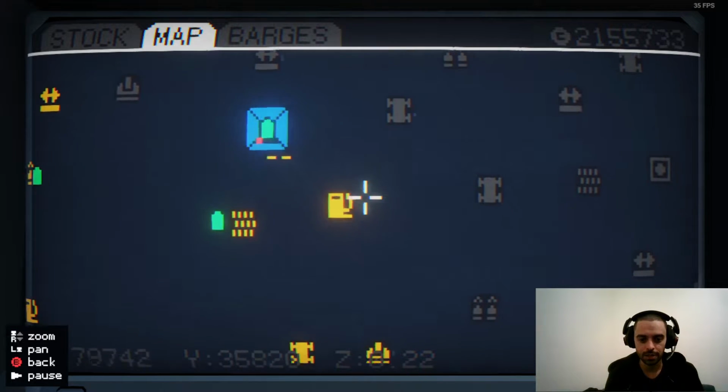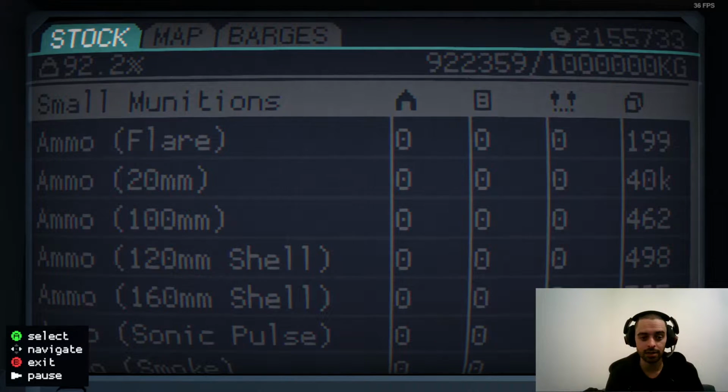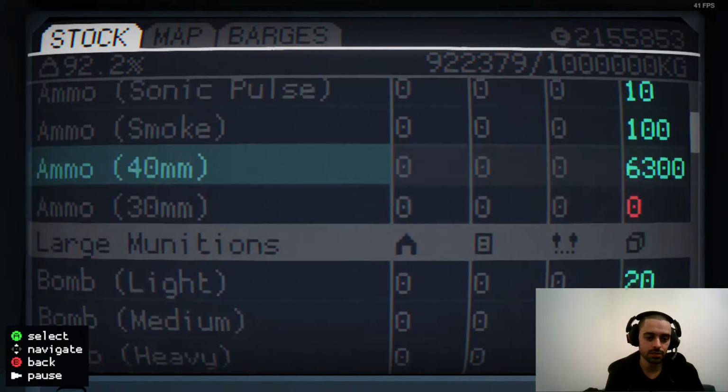We saw that earlier. So I want to go down here and look. There's these two icons. Which icon is the rockets? Well, it should be that icon right there. So, forward firing rocket, and you have the icon.